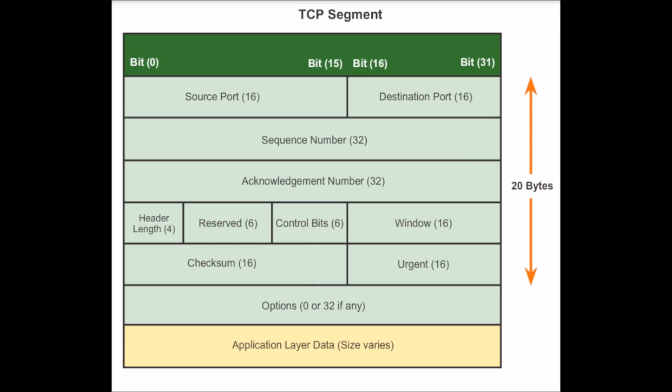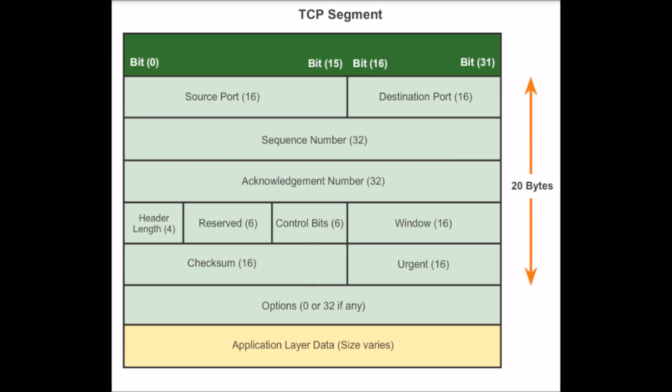As we can see in the picture, each TCP segment has 20 bytes of overhead in the header encapsulating the application layer data. This includes the sequence number with 32 bits used for data reassembly purposes. Acknowledgement number with 32 bits as well indicates the data that has been received. The header length with 4 bits, known as data offset, indicates the length of the TCP segment header. The reserved with 6 bits, reserved for the future.